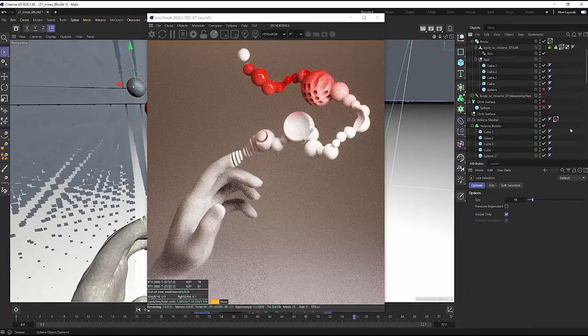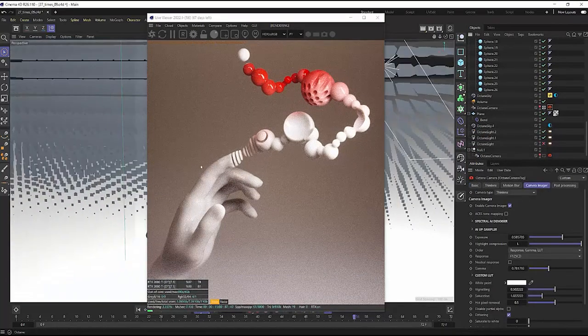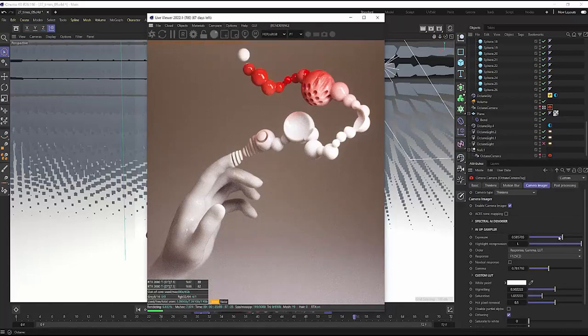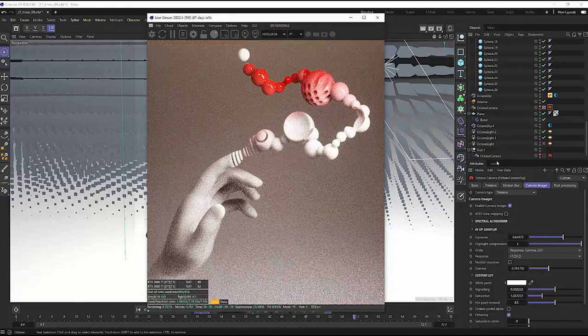The only thing you want to make sure of, and sometimes I forget, is that if you want to go back into your camera, you can simply pop back into your camera, no difference there. But if you change anything now in your camera, if you want to adjust the position or move it around, it's not going to update. Or if you want to change the post-processing or camera imager or anything like that, your depth of field, you do need to go back in and turn that back on, enable that camera again. And now if you move anything or change anything in your camera, it will work. Otherwise, if you have that disabled, none of this will show up in your live viewer, right? So you have to have that enabled for it to show up.